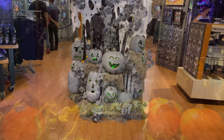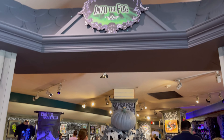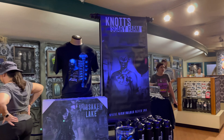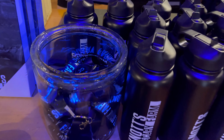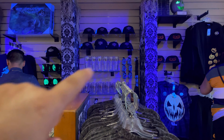Hello and welcome to today's walk. Today we are at Cody's Corner in Knott's Berry Farm to check out the Knott's Scary Farm merch. So let's check it out — let's go inside, take a walk inside that store. Let's go. All right, let's enter and see what they got here for Knott's Scary Farm.